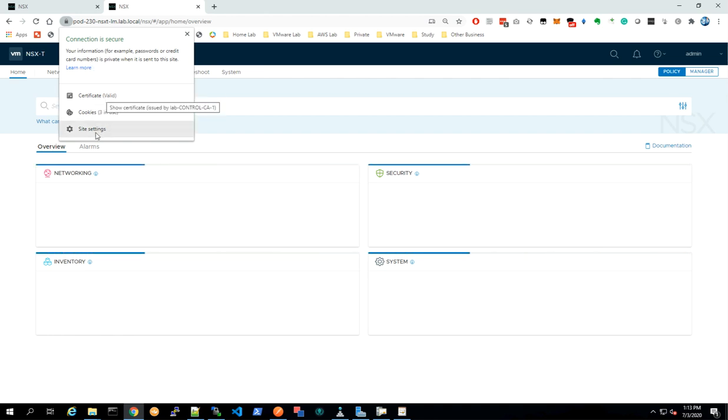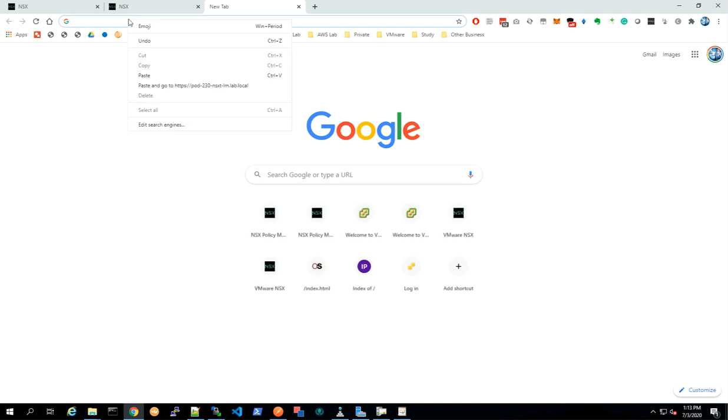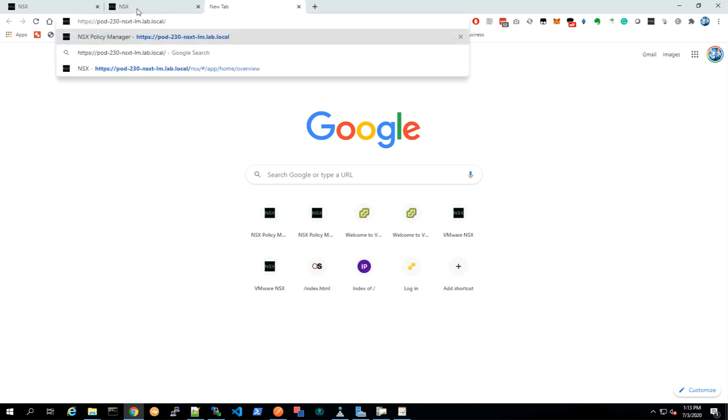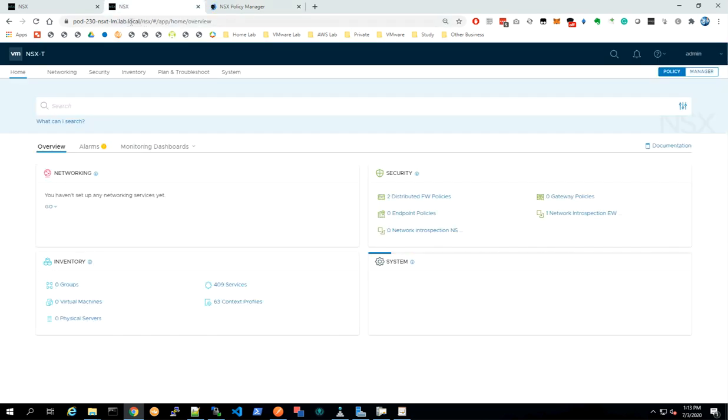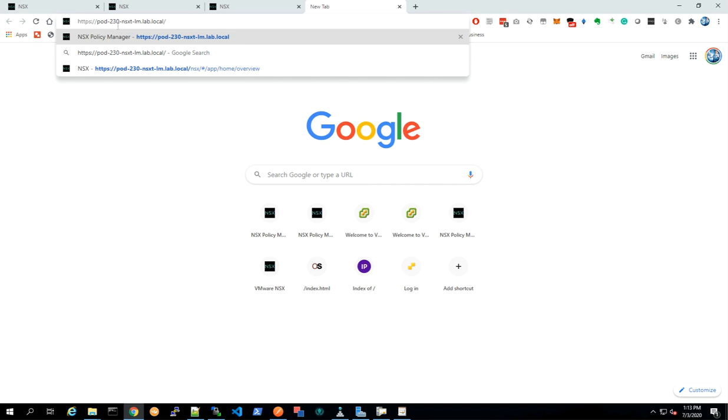Now let's try the other two as well. Let's first start with the third one. And let's see again for the third NSX-T Manager. Now our last one to test out is the second one.